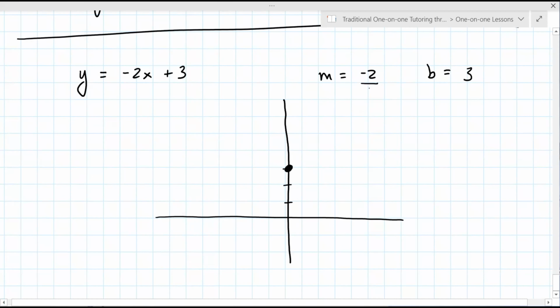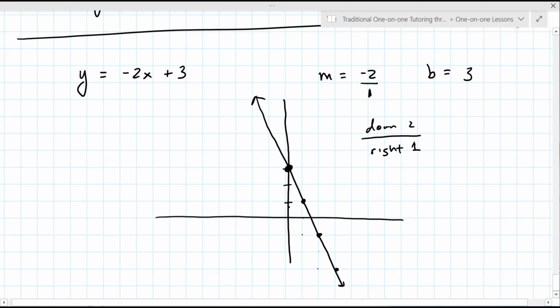So this is actually a fraction. -2/1 is a fraction. -2 means you're going to go down 2, and then the 1 on the bottom means you're going to go right 1. But it's from this starting point. So you go down 2, right 1. Down 2, right 1. Oh, yeah, I did not know that. I think you do. I think it's just been a while since you've done a problem like this.